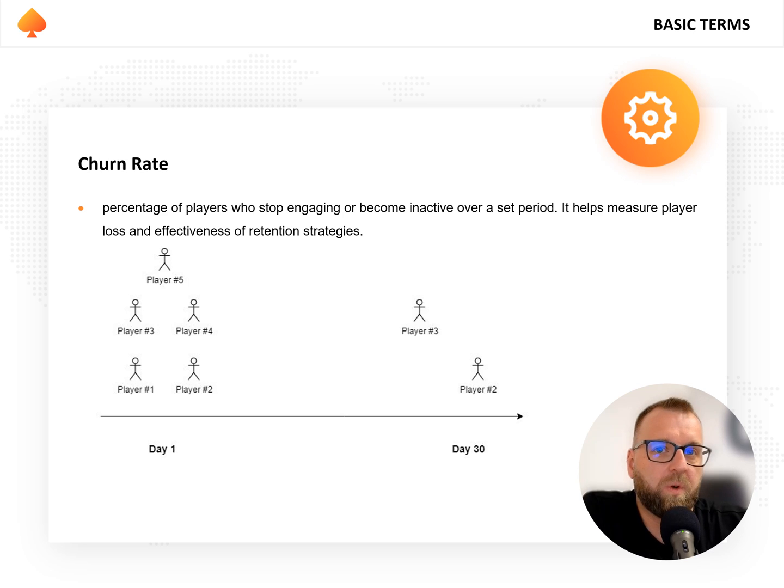So what's a good thing to do is to define the period over which you measure it. My recommendation is a 30 day period, so 1 month. And for the event, the understanding of the player's activity, I would recommend having a player just logging into the system. So basically coming back to the casino, like opening the website again.